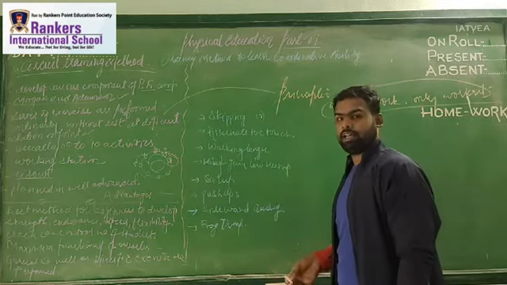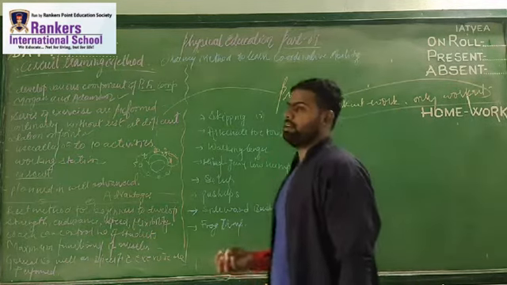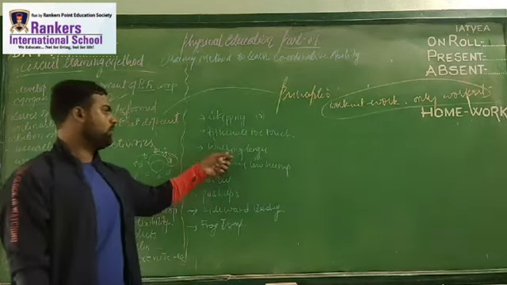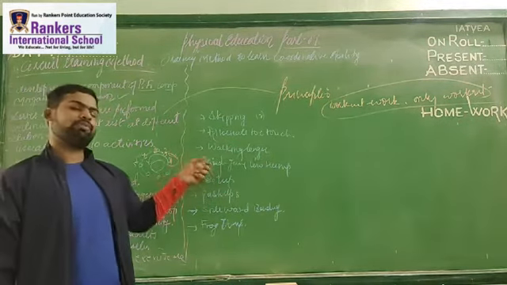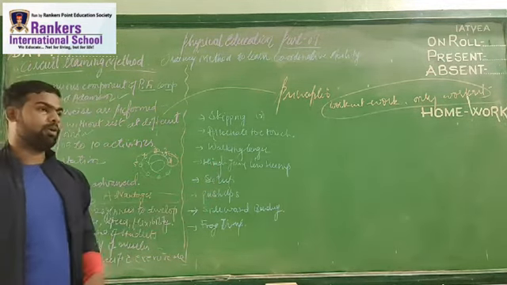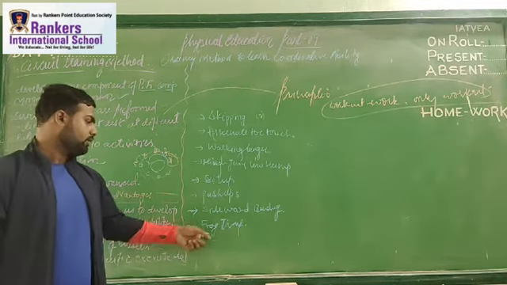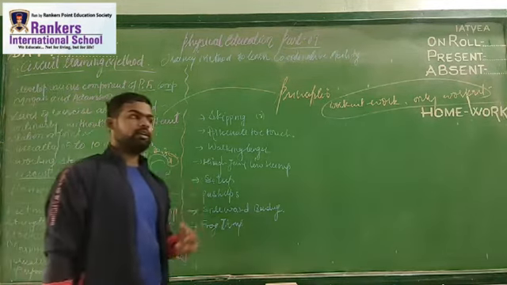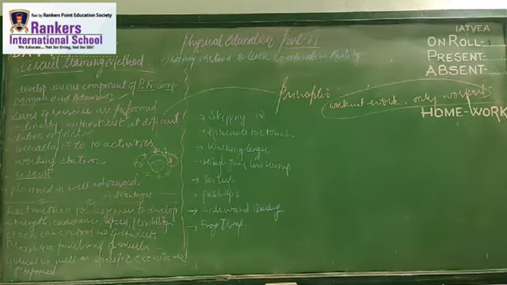So in advance we will have to tell our students that you will have to do 2 minutes skipping, you will have to go for 50 alternate toe touch, you will have to go for walking on the stand, you will have to do hydrogen for 2 minutes, you will have to do sit-ups 60, you will have to do push-ups 30, sideward bending either side 10 times, frog jump and so on. So we need to plan this in advance, what to do and what not to do, and what is the time duration of the activity that we are going to tell our students. So it is very important to understand what activities we are going to take.